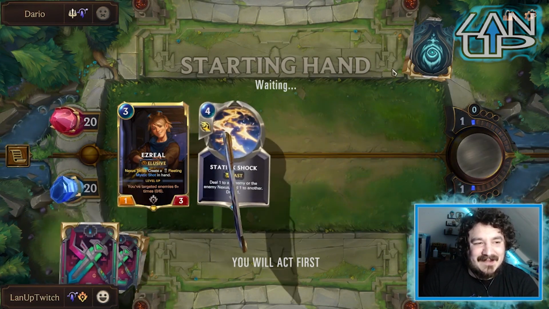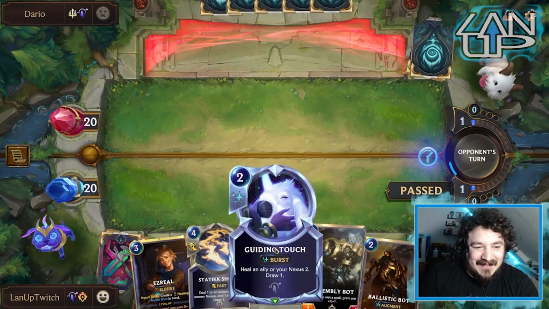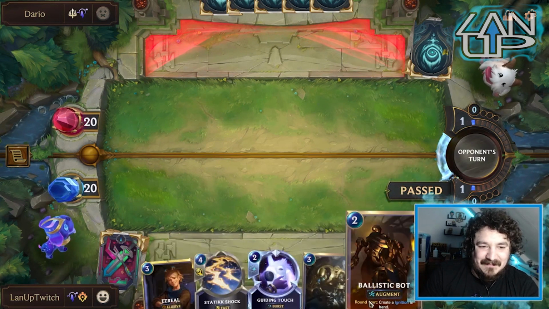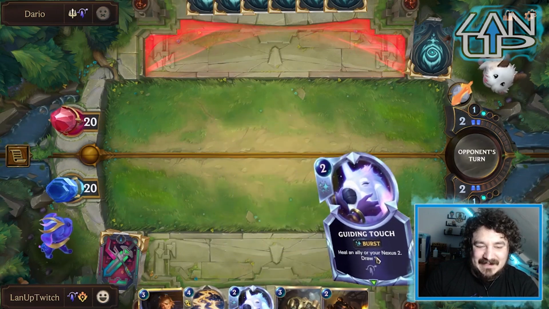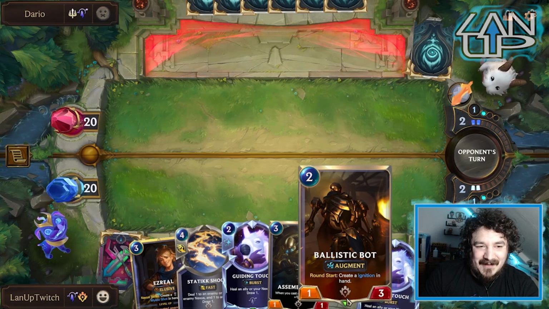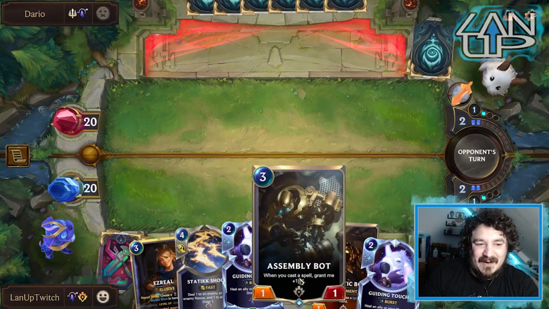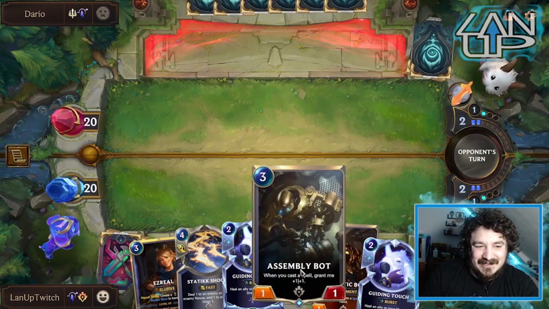Because this could be a dragon celestial deck. Like, you can't cross that off the list. So ballistic bot next turn into assembly bot. My reason for that is because, although we could throw Ezreal down that turn, he wouldn't have the mana to do a Mystic. So might as well use the bot into assembly, use the ignition, getting this up a little bit.